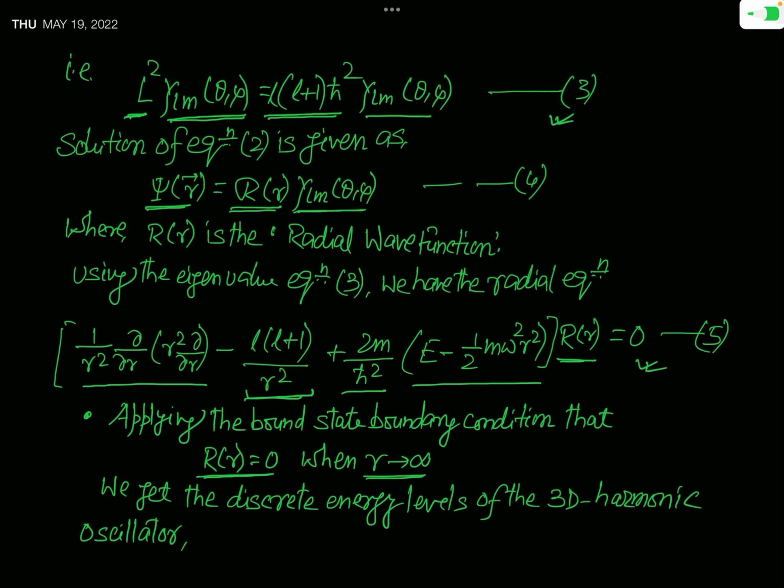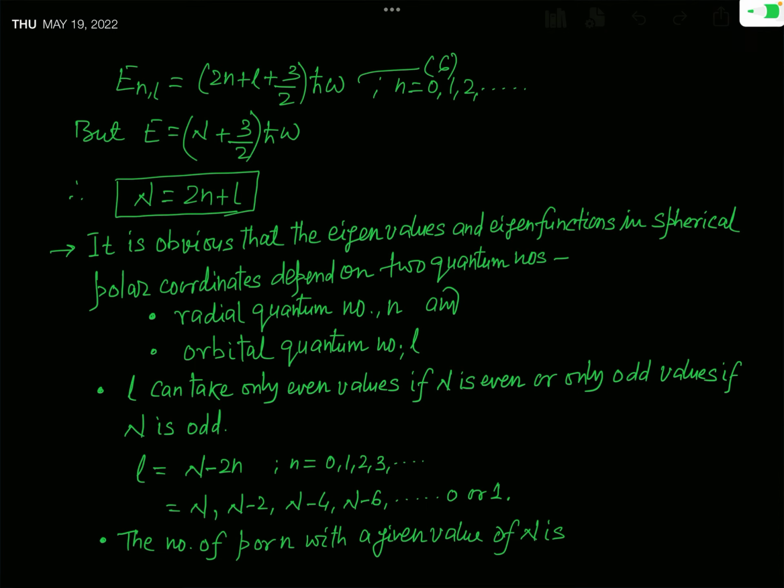I have not made the total rigorous calculation here because it is purely the subject matter of quantum mechanics, and you have already studied these things. So following that process, when we find the energy eigenvalue, you have to remember the expression. You can see that the energy eigenvalue E_nl is found to be E_nl equal to (2n plus l plus 3/2) h bar omega. Here n is again 0, 1, 2 and so on.